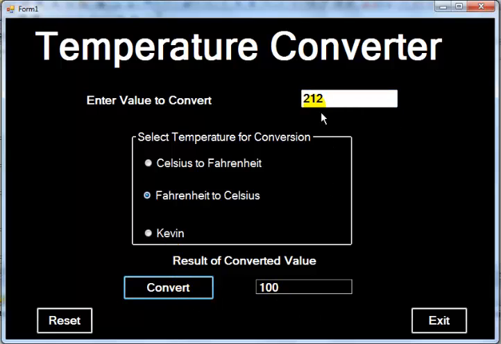I purposely used 212 because, if you have been listening to your weather forecast, 212 is always 100 degrees Celsius. Let's see it in Kelvin. Let's see 212 in Kelvin. It's about 600 plus.